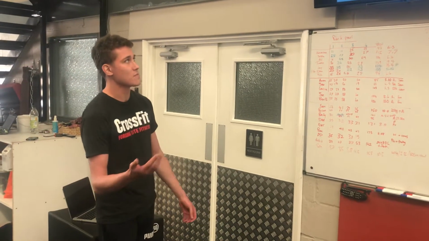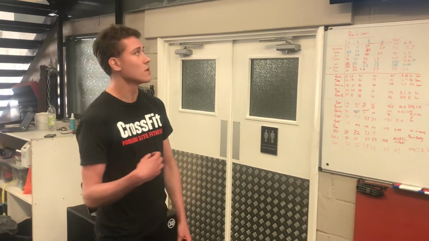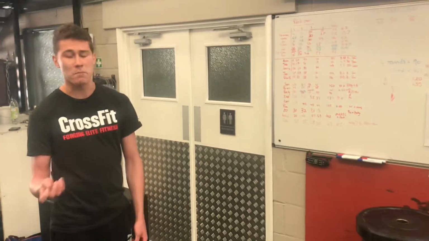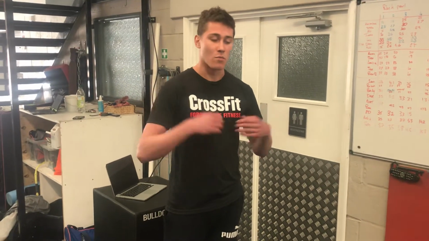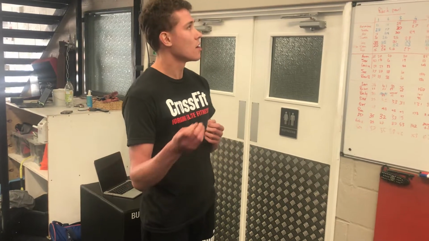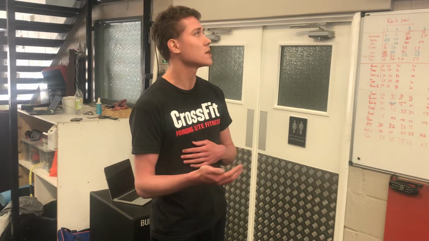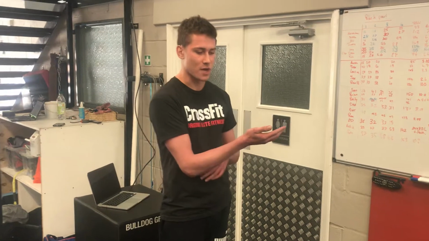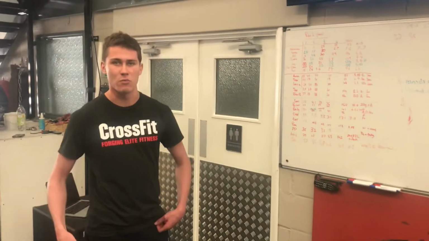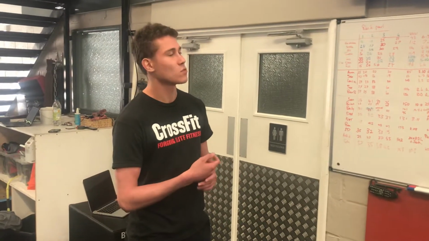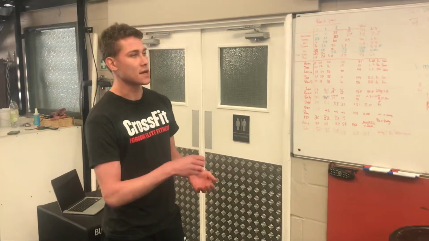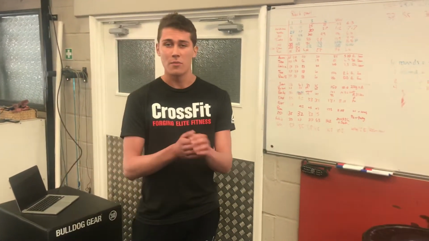The higher the VO2 max in an individual, the higher the anaerobic threshold. What that means is that the higher your VO2 max is, the more work you can do per minute before you cross the anaerobic threshold. The anaerobic threshold is the point at which our body starts to produce more lactic acid than we can remove, and it's an inefficient way of working for longer periods of time. We can produce more power in an anaerobic state for a short period of time, but it's not sustainable.